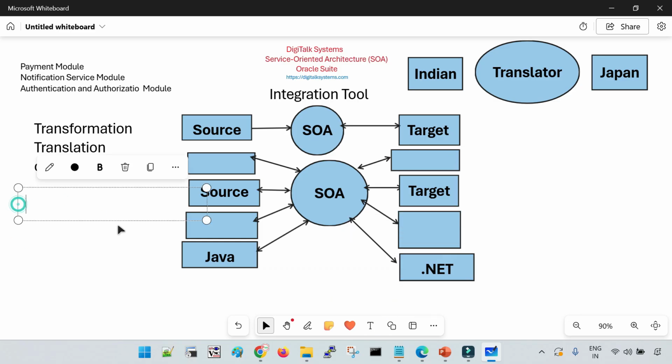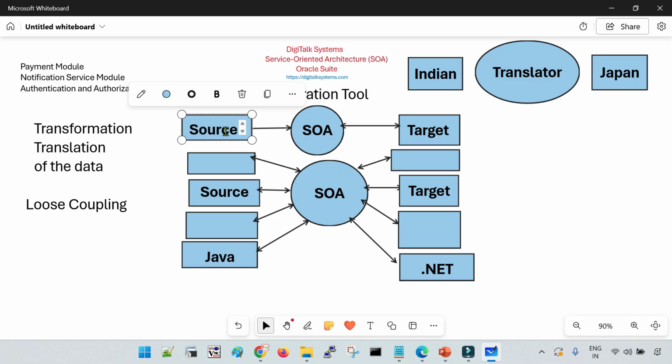Now let me give you four important benefits of the SOA. Even though we have discussed them, let me recap. The first thing that you will hear about the benefits of SOA is loose coupling. What is the meaning of loose coupling here? The meaning is very simple, as the name says: there is a coupling which is very loose.